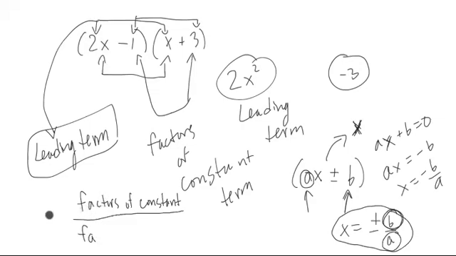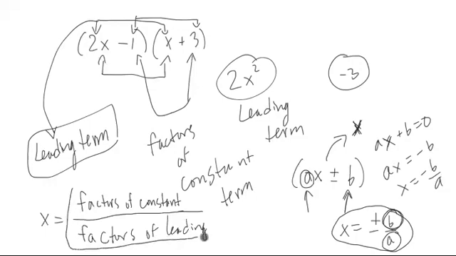So basically, we're going to be thinking of x values as factors of the constant term divided by factors of the leading term, and plugging them in using the synthetic division trick of plugging in. And if we end up getting 0 as the output, then we know we got a factor. And not only do we know we have a factor, but we know how the rest factors because we've found the quotient in the process.